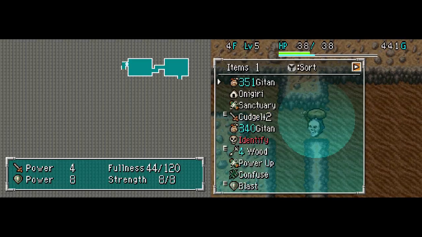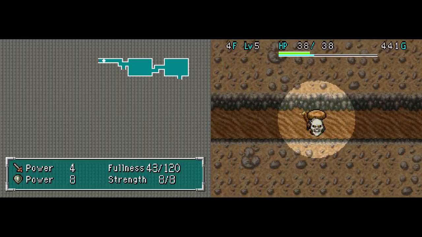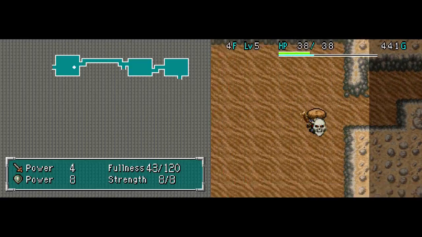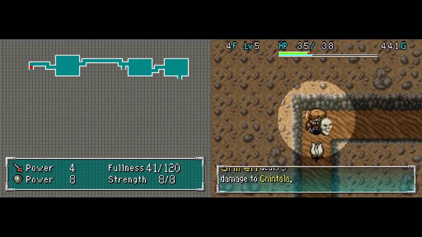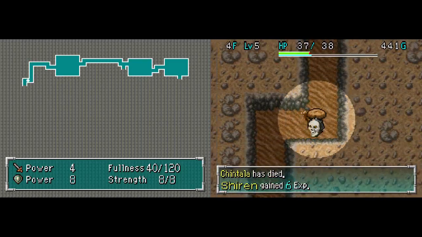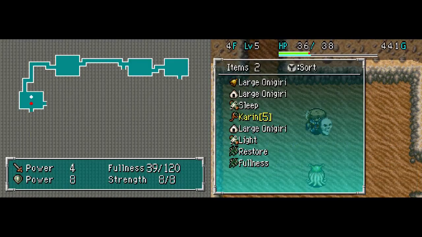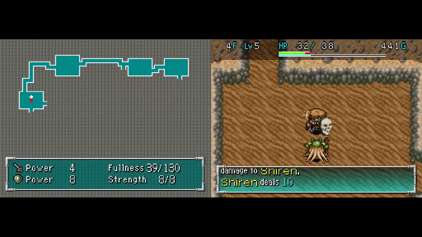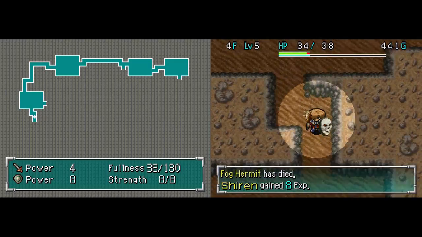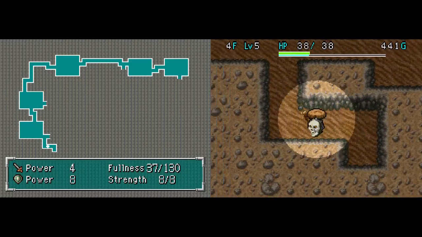And actually, I'm gonna hold on to this restore herb. I'm gonna want as many healing items as possible for the first form of the boss. So, unless we find a jar of healing, I won't use that for HP. Apparently my hunger is gonna be set though. Let's see, nothing down there.